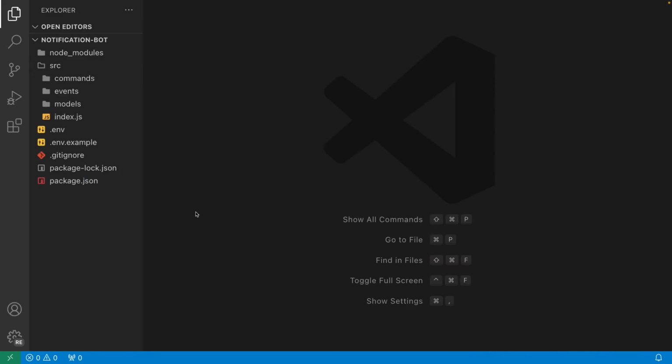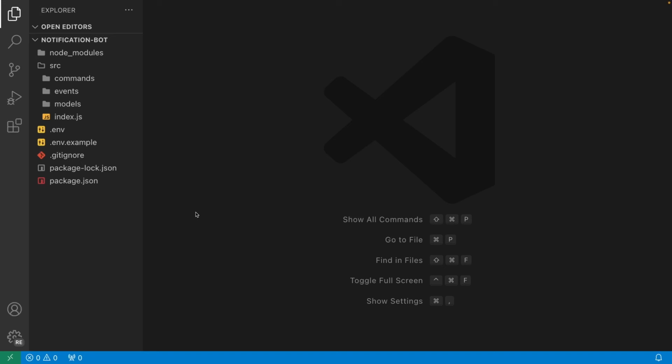Now we are actually going to be checking for notifications every time the bot comes online and every minute. You can change this interval to be longer or shorter. It's totally up to you. I don't really recommend making it shorter than 60 seconds because YouTube may end up blocking your IP or something if you're sending too many requests. If you have a couple hundred channels, I think it's totally fine.